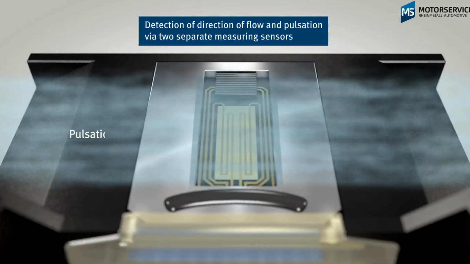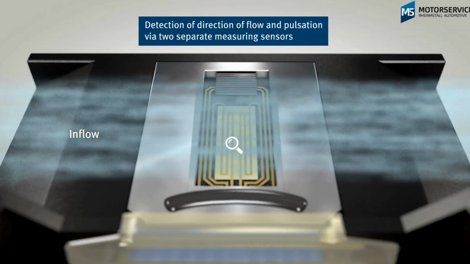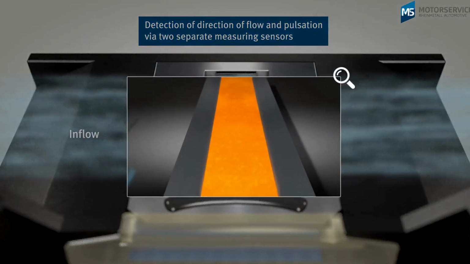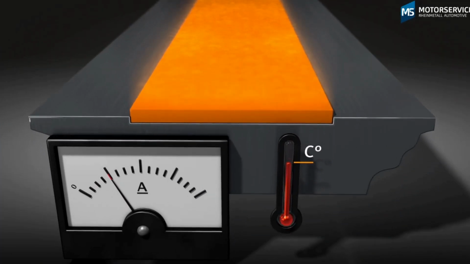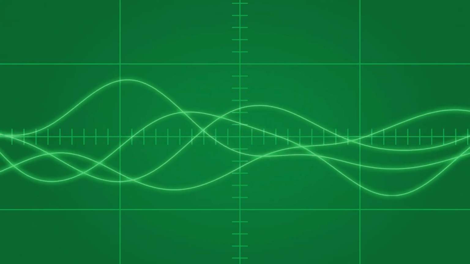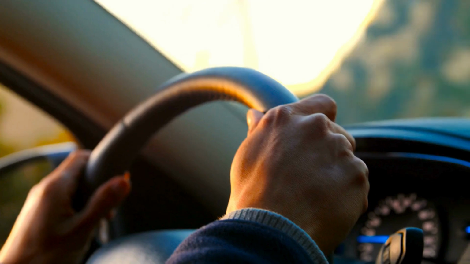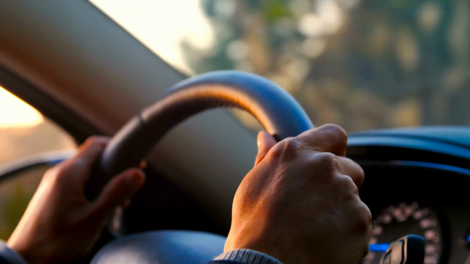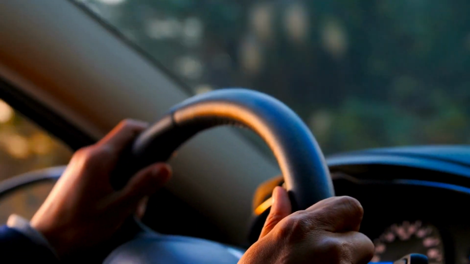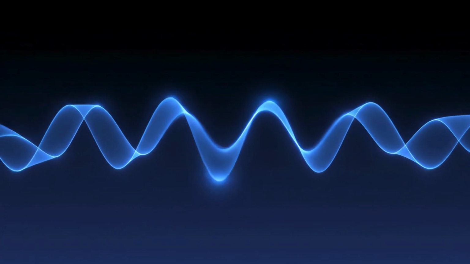As air flows through the intake, it cools down the hot wire. To keep that wire at the same temperature, the sensor has to send more electrical current to heat it back up. The more air that passes through, the more current it needs. And that current change is converted into a signal, either a voltage or a frequency, that gets sent straight to the ECM. Some vehicles, especially many Asian models, use a completely different design called a sonic-type MAF sensor.